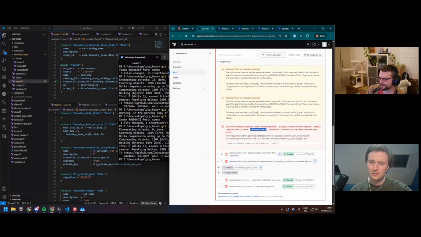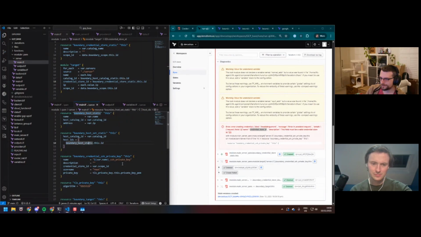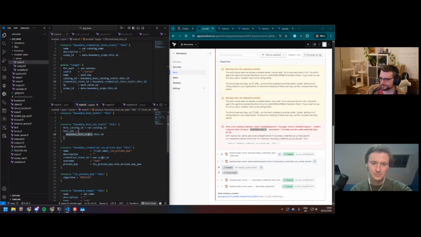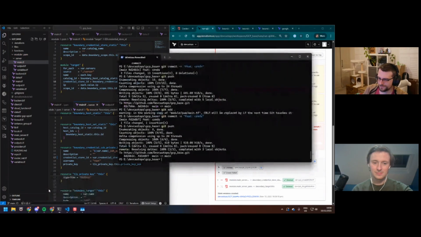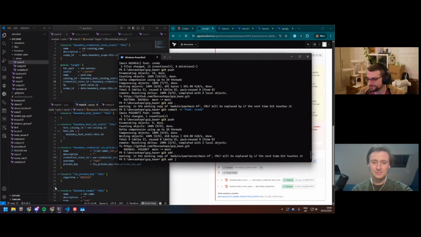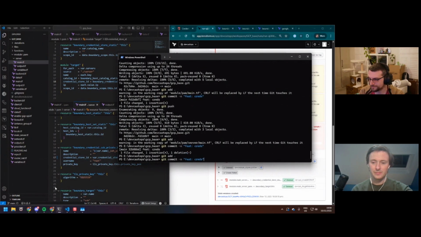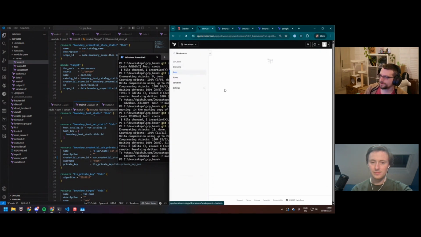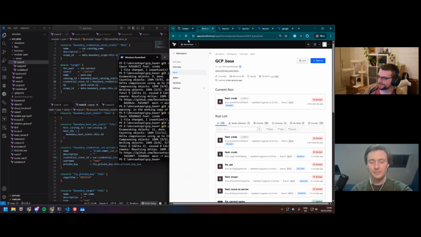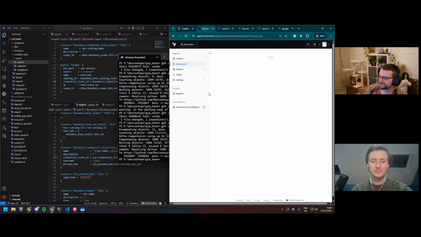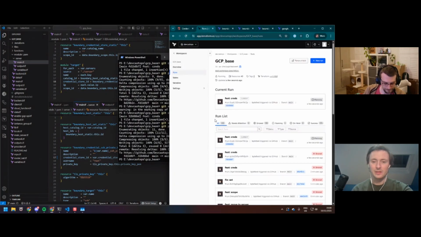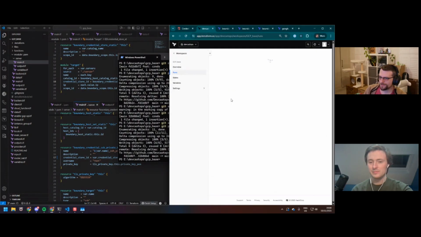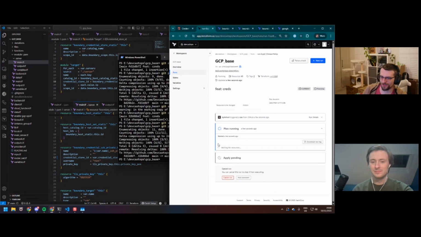Did you not provide a credential store ID? Why did that type of scope? I have no idea. Oops. I don't know how I did that. Tab complete, maybe, but I'm like 90% sure I was on the right one.